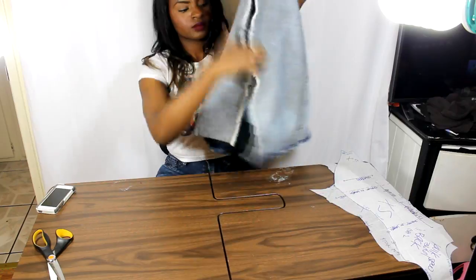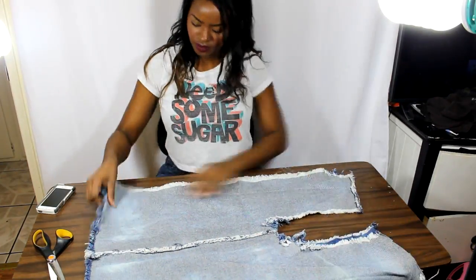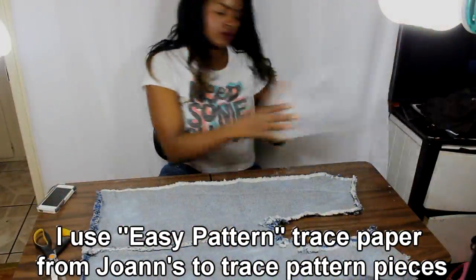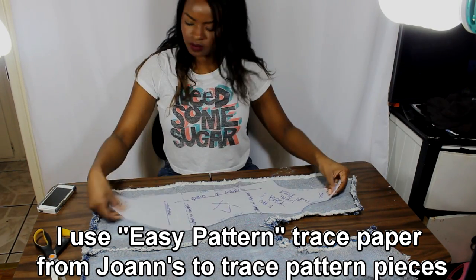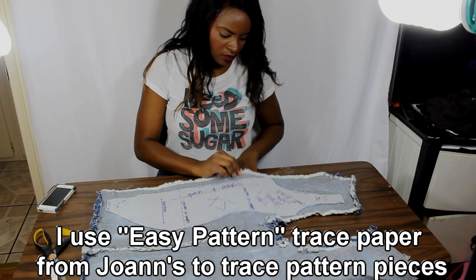Next, I matched the front right sides together and made sure it was even. Before you start cutting, make sure you have your pattern piece marked with all the information on the pattern so that when you're done cutting, you know where to pin what. Now, place your pattern on the fabric and cut around the perimeter.